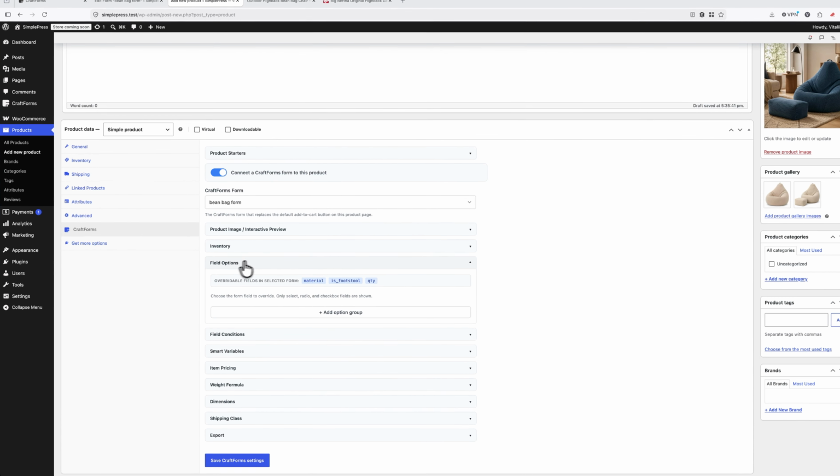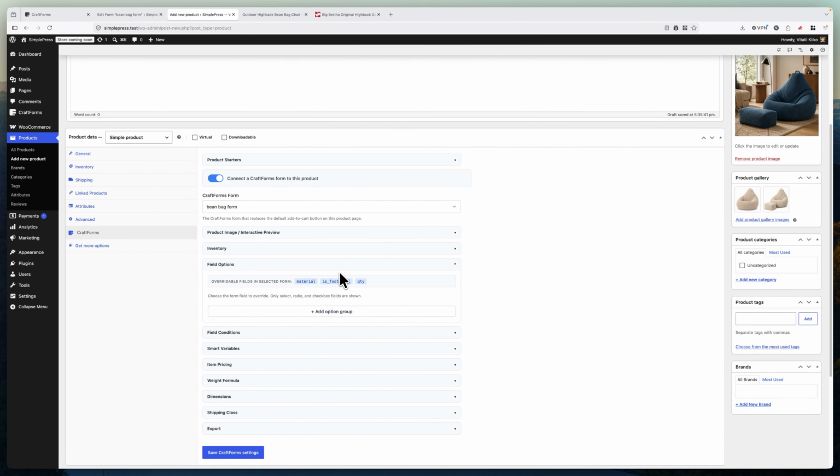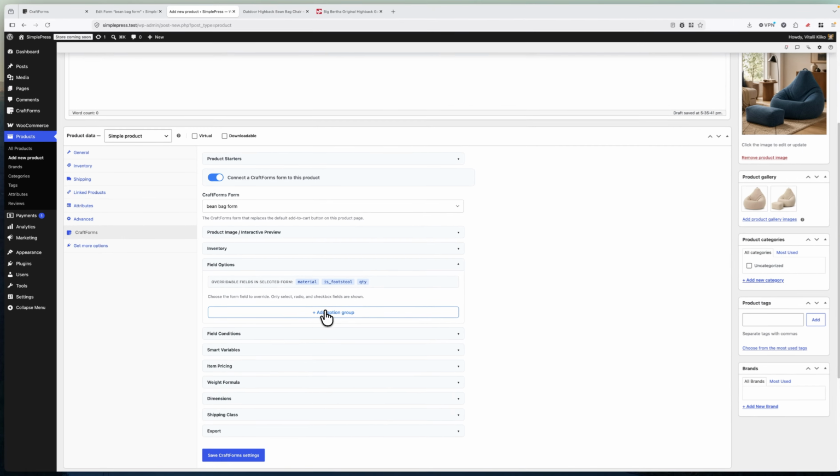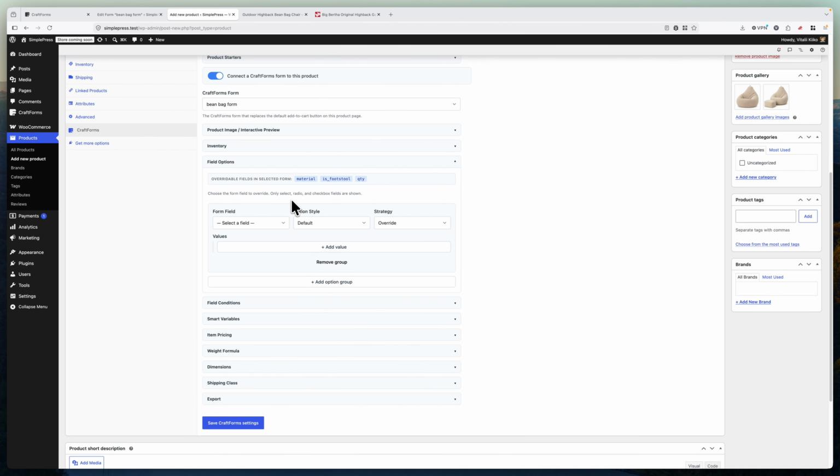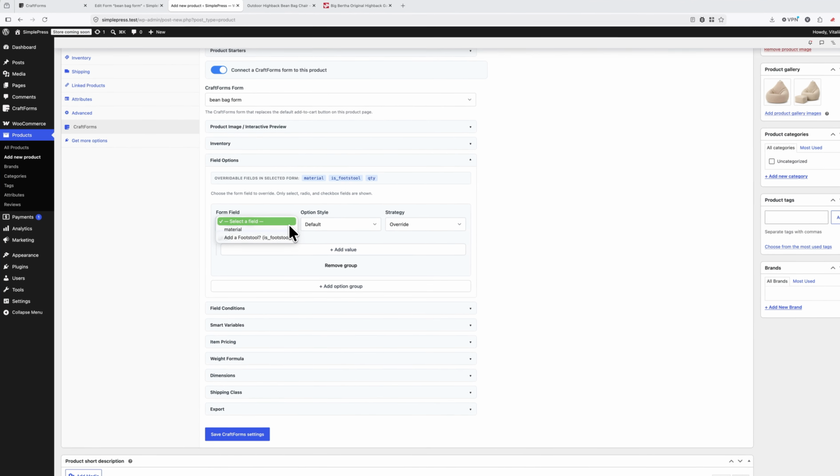this panel. So this is where we extend and reuse existing options, material, and is footstool. First of all, it works for radio, select, and checkbox fields. Here I can add new choices for this type of field or completely override them. How does it work?